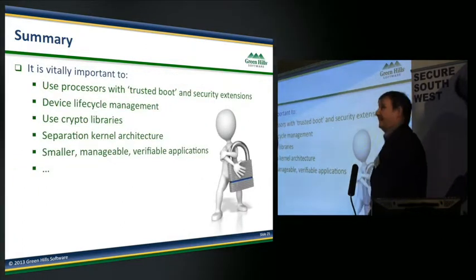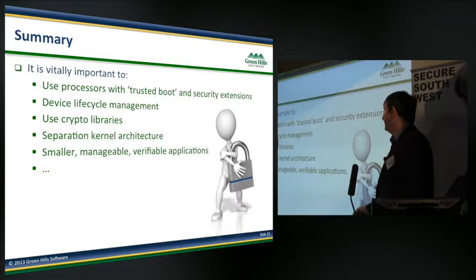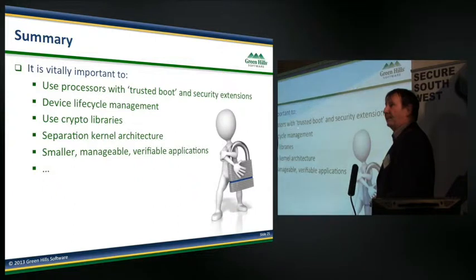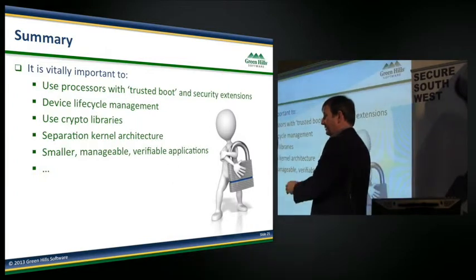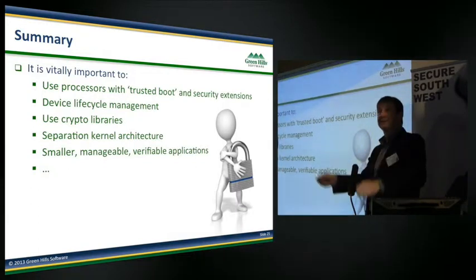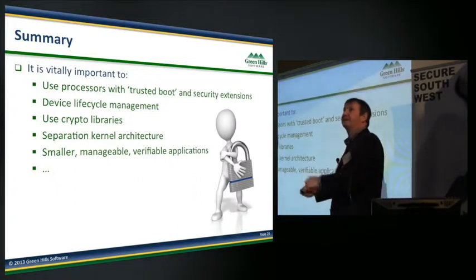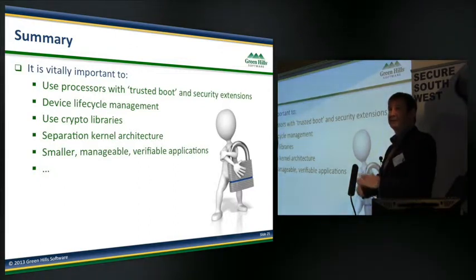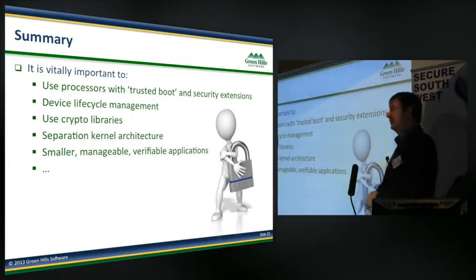Of course, in the desktop and server space, if you're using something like Intel vPro technology, then you can have trusted boot or use security extensions on the hardware. That's what we do in those systems I showed you, integrity global security systems, where you've got three domains, three network cards and three hard drives. Trusted boot is part of that process. If somebody takes the case off that desktop computer, the whole system shuts down and is not going to boot thereafter, because it has a modified BIOS and uses trusted boot technology.